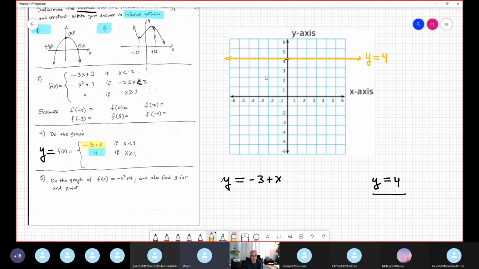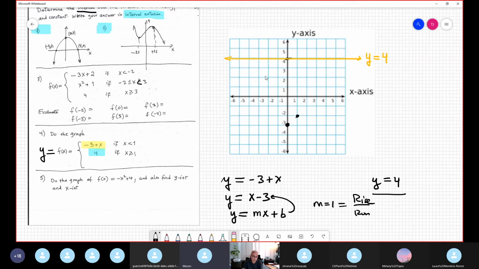The second is y equal negative 3 plus x. In this case I prefer to write it like that: x minus 3. It's easy because I know the line equation is mx plus b. I plot that point here on the y-axis, and its slope is 1. When the slope is 1, the rise and the run are both 1. So from this point I go up 1 because the slope is positive, from negative 3 to negative 2, and 1 to the right. So I determine the second point is this.